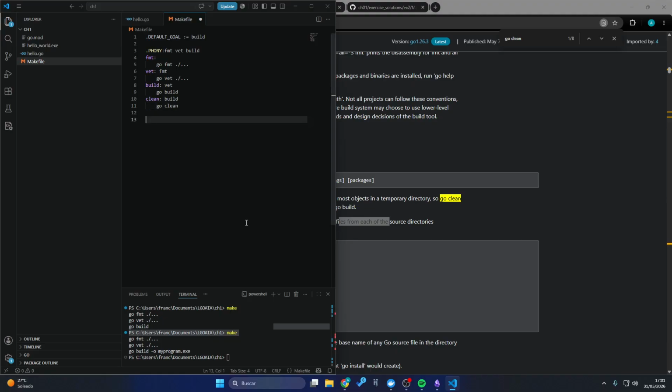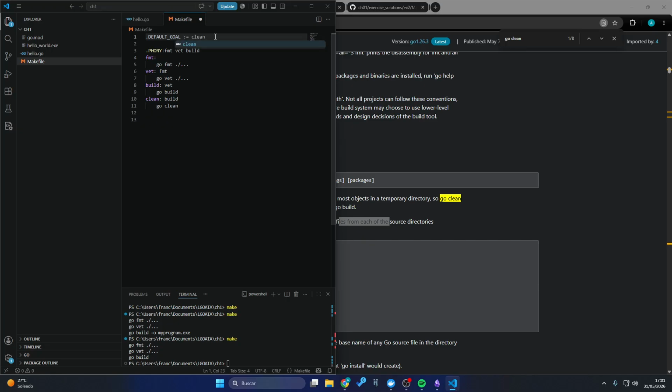Clean. Okay, it's not running this one. I think because I have to go here, I have to call clean. Am I right? Yeah. Oh, it removed something. I don't know.